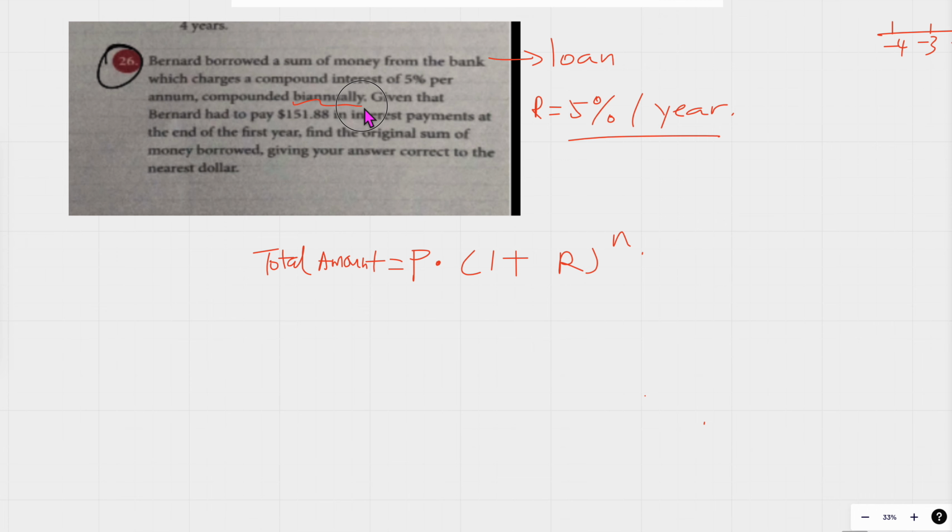So biannually, what's the meaning of biannually? So every what? Every two what? Every 2 years? Or every 6 months? Can you Google it? Twice a year? So every 6 months, right? Can you double check? Biannually is every 6 months, not every 2 years? Can you Google it and help me confirm also?